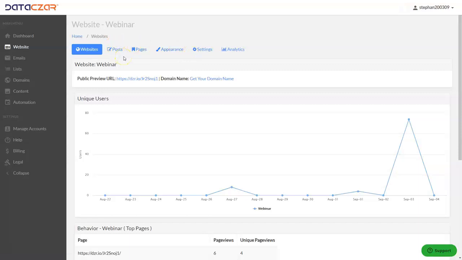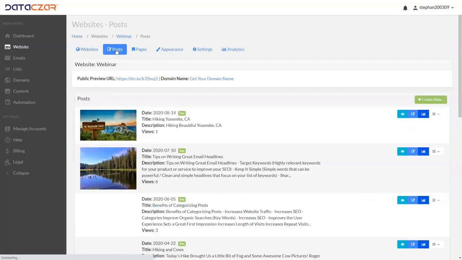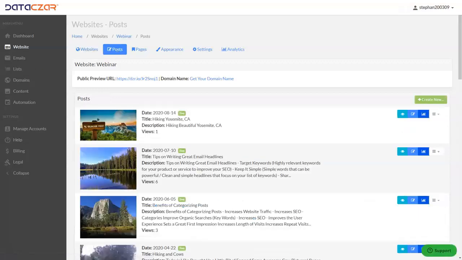And what we're going to do is create a post. We're going to go over the key points for creating a great about page, and then we'll create an actual page. So this will go quick. Let's go ahead and create the post. Let me just grab some words here real quick. And so we'll go to posts right here, and we're going to click on the create button.